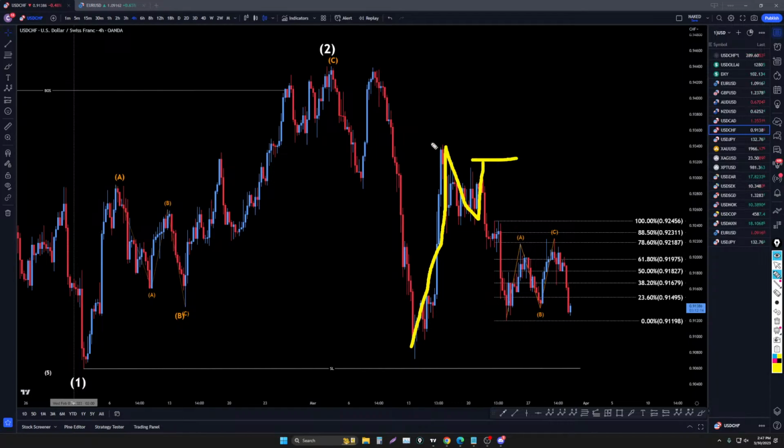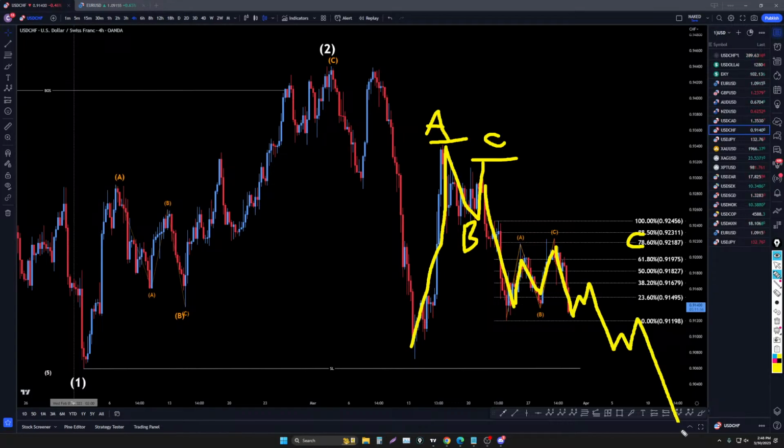It just made a lower high for the wave C. The wave C made a lower high than the wave A, which I would call an irregular wave C. It's still an ABC correction, it's just an irregular one. Then impulsive down, 1, 2, 3 up, right to the 78%. Impulsive down again. It may come back up, but even if it does, I think it's just going to be another correction to the downtrend.